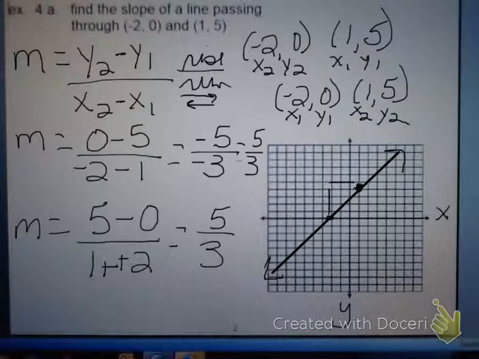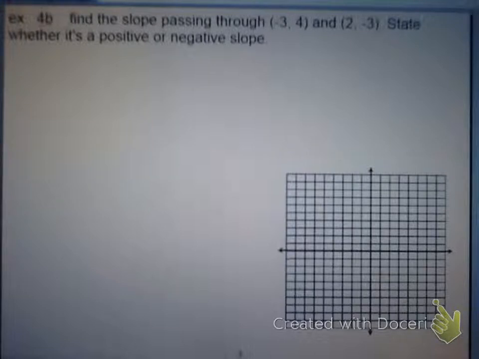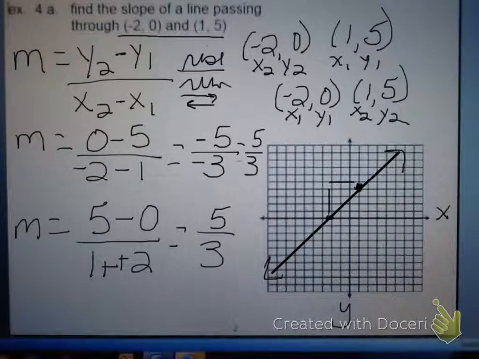So there are 2 different ways of calculating the slope. If you're given the 2 points, you want to calculate it using the formula. But if you're given the graph, you want to calculate it by doing rise over run. And you can always do it a second time: go up 5 and over 3, and you would land on the line every single time. Example B, let me back up for just a minute. This is a positive slope, and it is going upward, so you can tell that it's a positive slope.